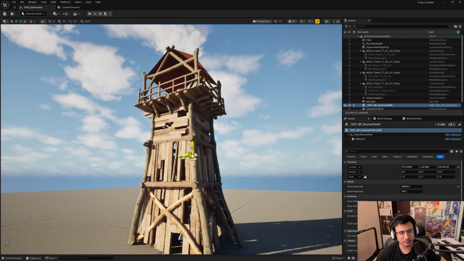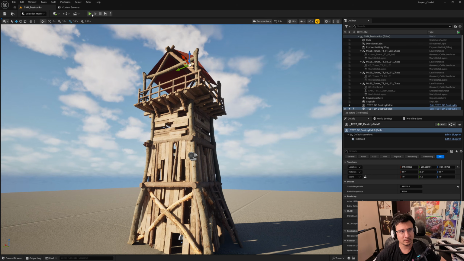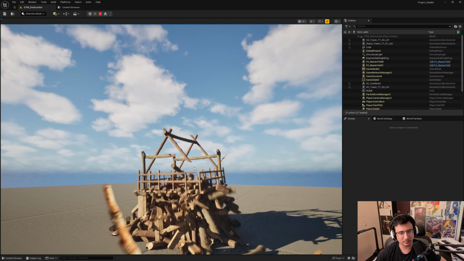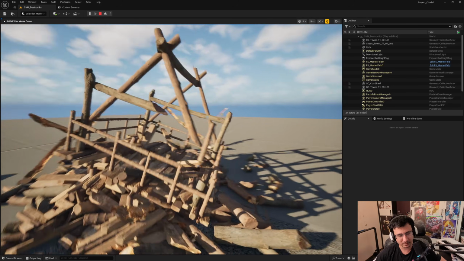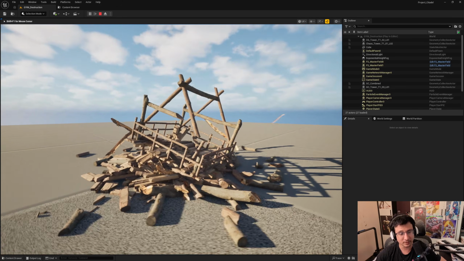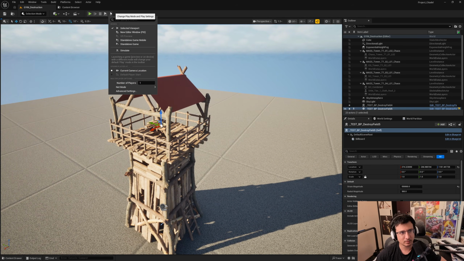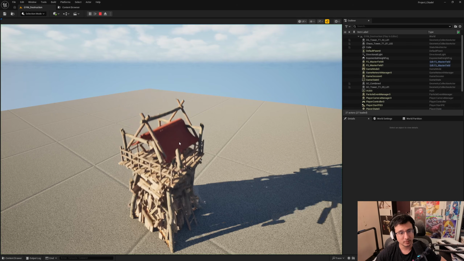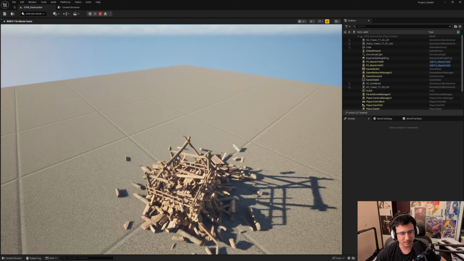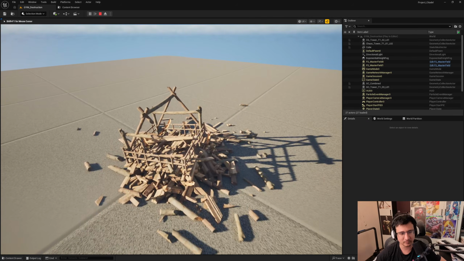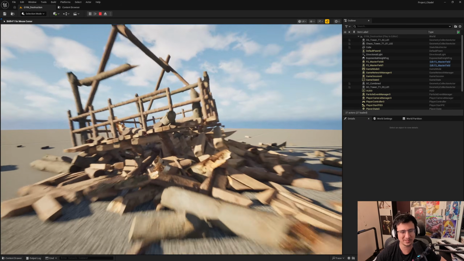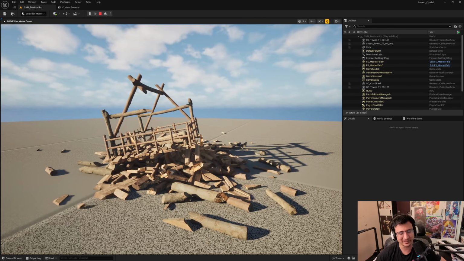If I wanted to destroy the top, I can just duplicate this, and I can just destroy a little bit of the top. You can see some of these pieces of the roof have been destroyed. You will think, what happened to the roof? Well, it just falls. I'll remove the collision, add the physics, and eventually you won't be able to see it. That's pretty much the solution for now.